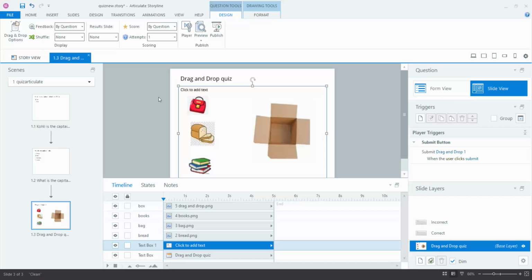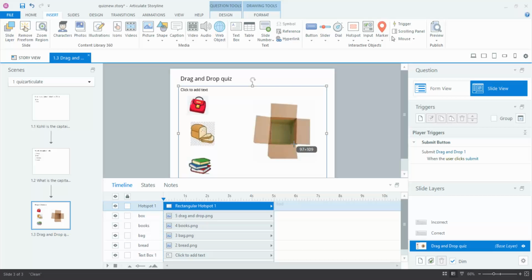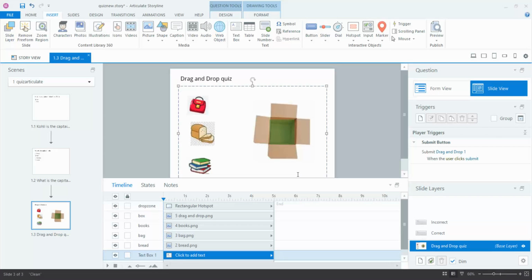Also, what I want to do is go ahead and insert a small hotspot. So basically I don't want it to go here, there. I want the user to put it only in this zone. So this is basically my drop zone. So let me just name this drop zone. Okay, so this is the drop zone, and these are all the items which are draggable.